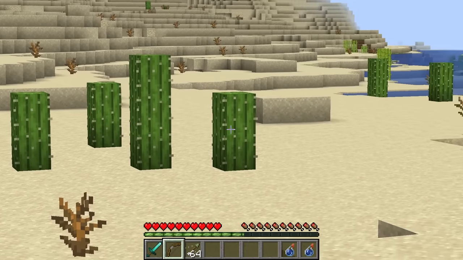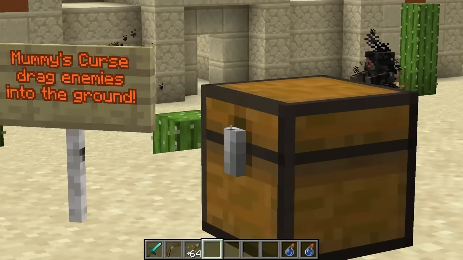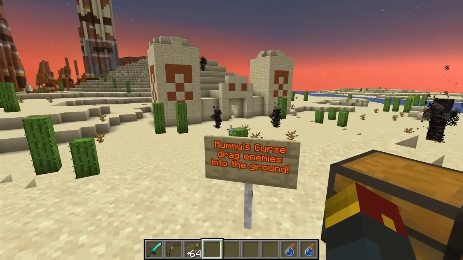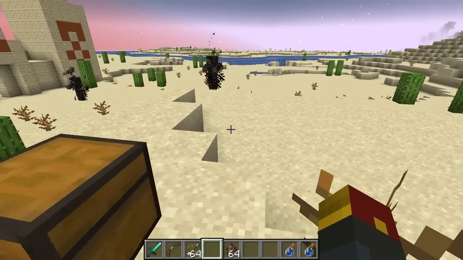Do you see it? It's right in front of us. We'll come back to them. How about a mob we actually can see instead? This is the Mummy's Curse, which is a nighttime variant of the Husk mob. They spawn at night in place of husks, and they have a special ability. They can drag enemies into the ground.